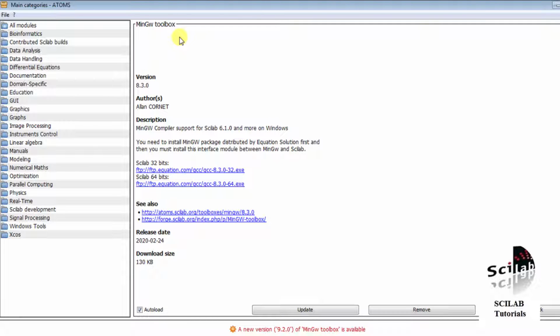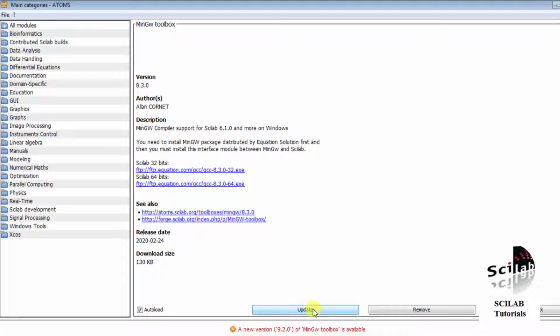So as soon as we open our module manager window, it will show all the installed toolboxes on the right hand side window. Okay, so since we can see only the MinGW toolbox, that means currently only one toolbox, which is MinGW, is installed in my Scilab, and also we can see we are getting three options here.